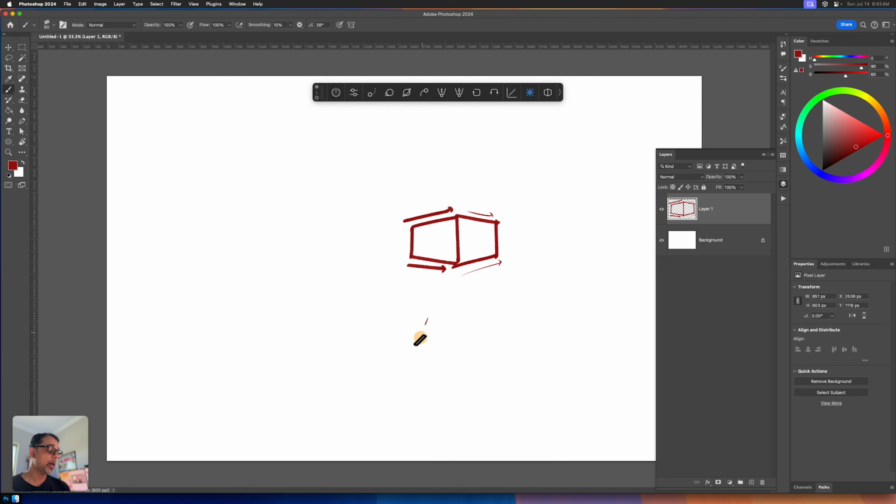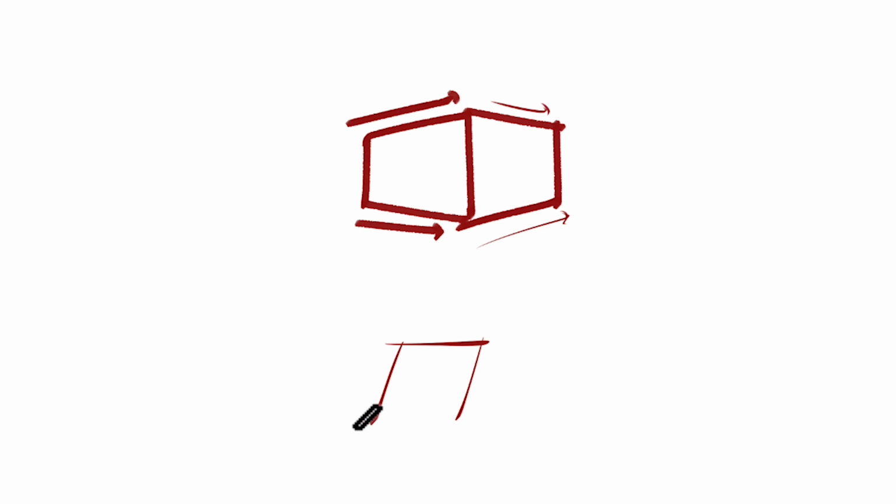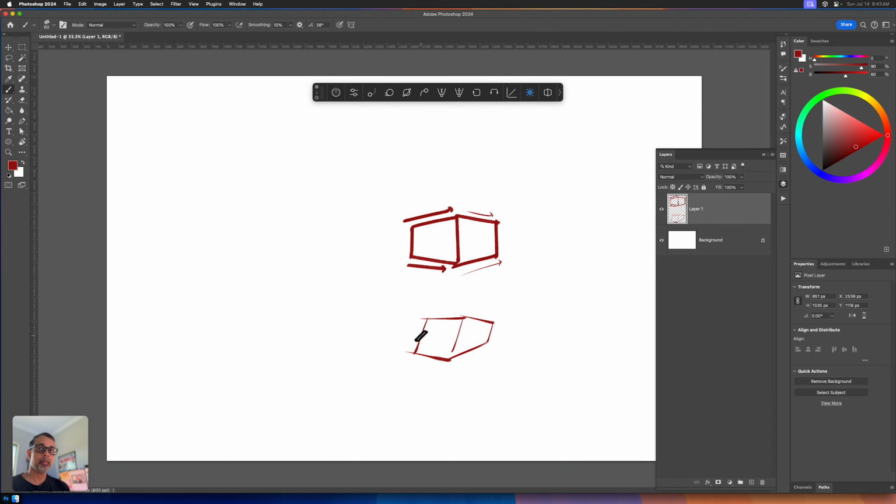But if we were to add some angles, we get this idea that the box actually has some movement. It has some velocity associated with it. And that's really the concept that we're going to be working from to go ahead and create some dynamic vehicles.